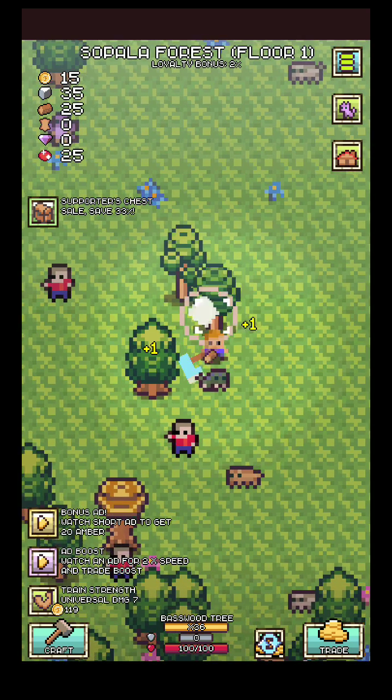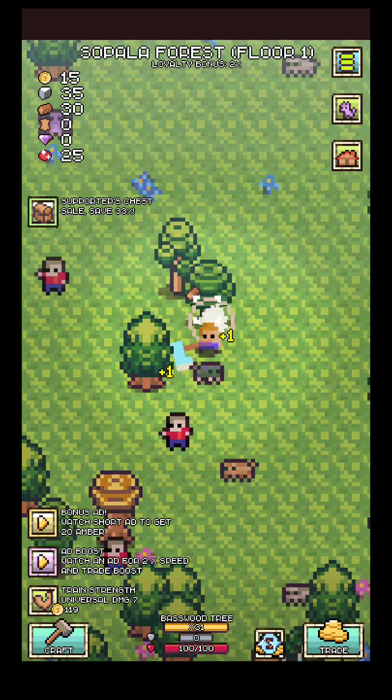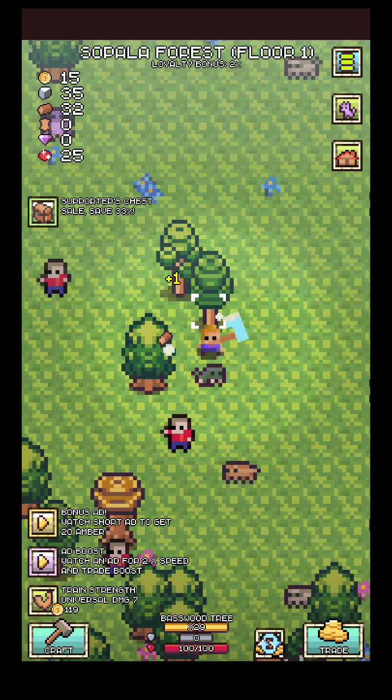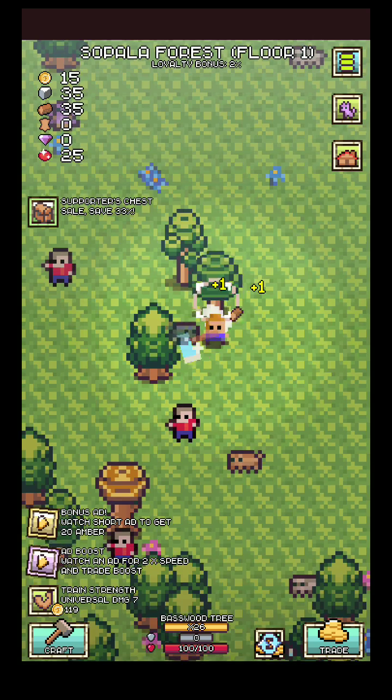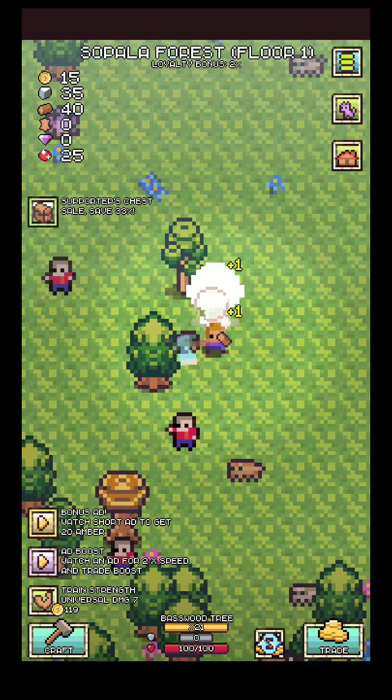Forest floor 1, what? They also start attacking, because I think that they may give me stuff, I'm not sure. They drop like gold, ruby, or whatever that purple shiny thing is, I'm not sure.